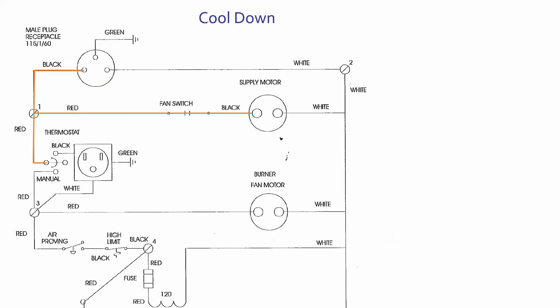And finally, when the three position toggle switch is moved to the off position, the primary control will stop the combustion process, the burner will extinguish, and the supply fan will operate for two minutes to cool off the heat chamber.